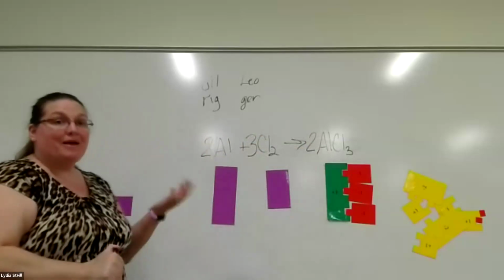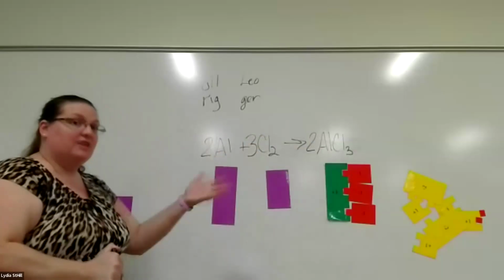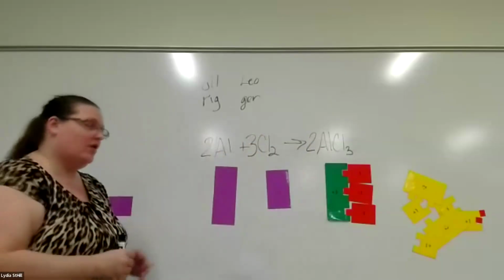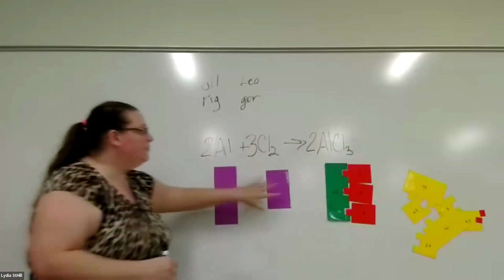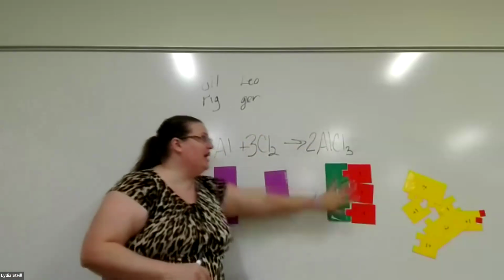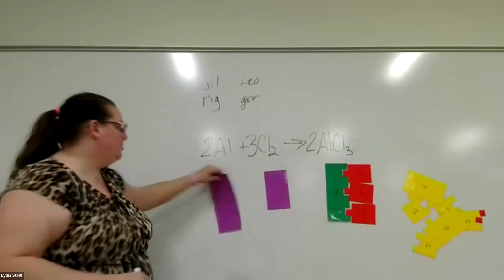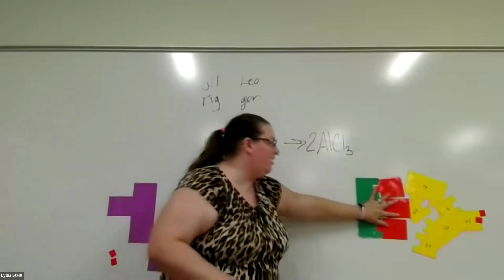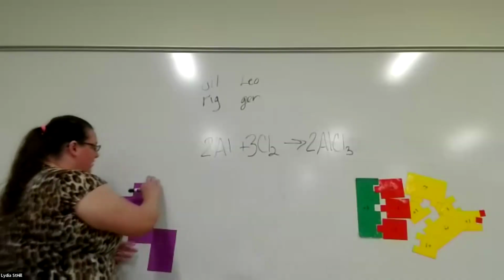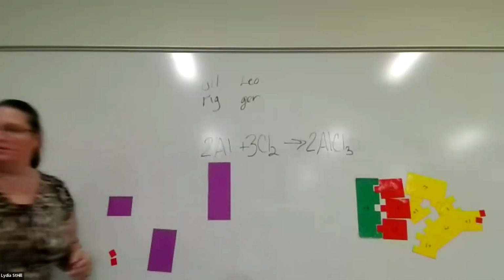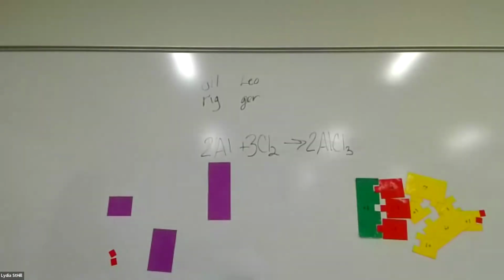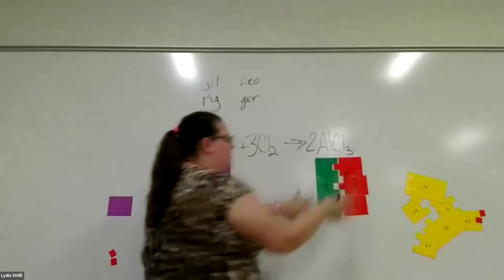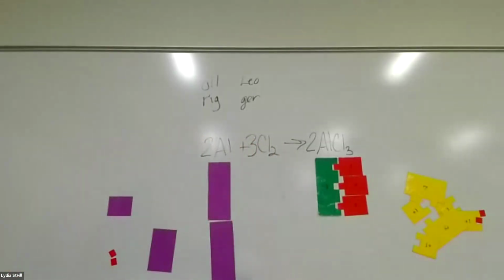Again, if you're struggling with balancing, practice balancing is going to definitely help you as you go through these and identify how many electrons and all that good stuff. So we have your aluminum, we have your chlorine, and we have our aluminum chloride. So let's take a minute and break down what we have beforehand. So you do have 2 aluminum, which are going to produce aluminum with a +3. So let's set that up a little for it.